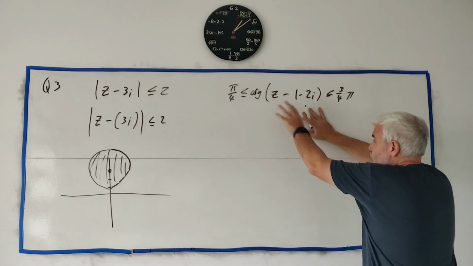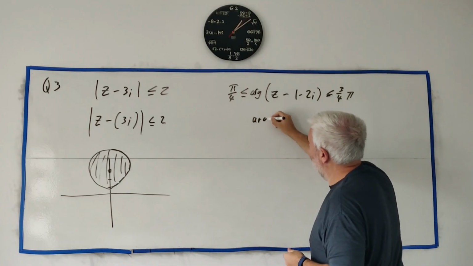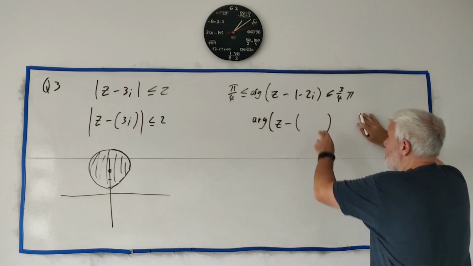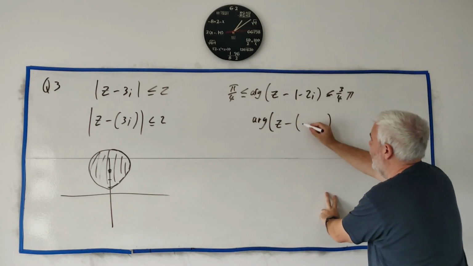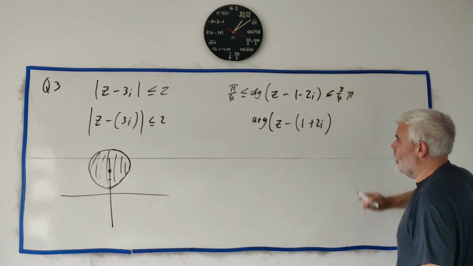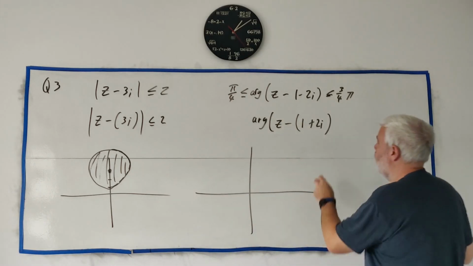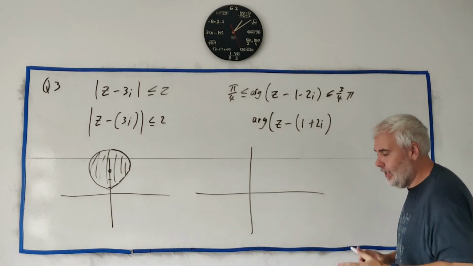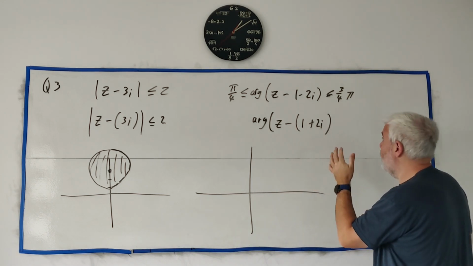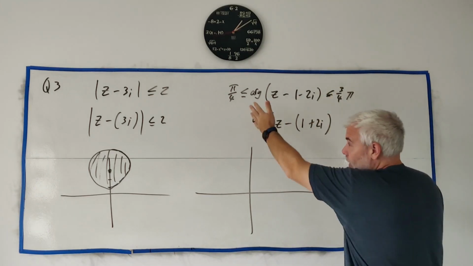On to the argument. We actually have two things here. The argument is something similar. I need to change this to z minus something. So it's not minus 1 minus 2i I'm looking at, I'm looking at 1 plus 2i. It's minus of that. You need to be careful of that. Let's draw that on in its own diagram. What this one is saying is if we draw a line between this point and z, it will have whatever angle, or in this case the angle will be less than this or greater than that.